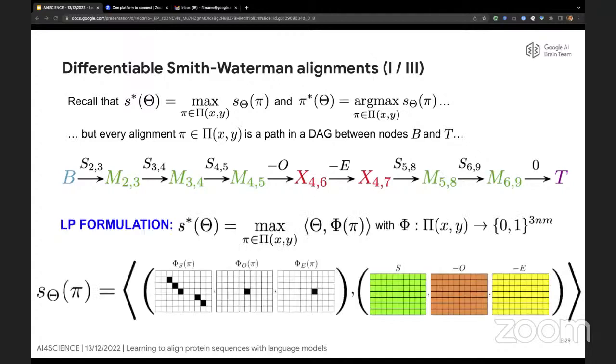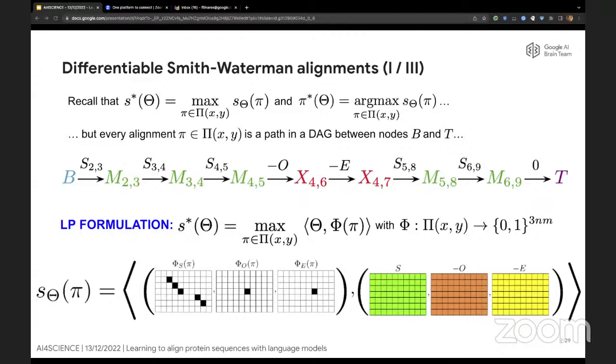Now, what we want to do is find a representation of the alignments such that the score of every candidate alignment in our search space is a linear function of the Smith-Waterman parameters. And this sounds a bit convoluted, but it's actually super simple with an example. For example, here we have 5 match states, like (1, 2), (3, 3), (4, 4), (5, 8), and (6, 9). So we can have a binary indicator matrix that just highlights that we were in a match state in those 5 cells. But we also opened a gap at (4, 6), which again we indicate here, and we extended that same gap at position (4, 7), which we indicate here.